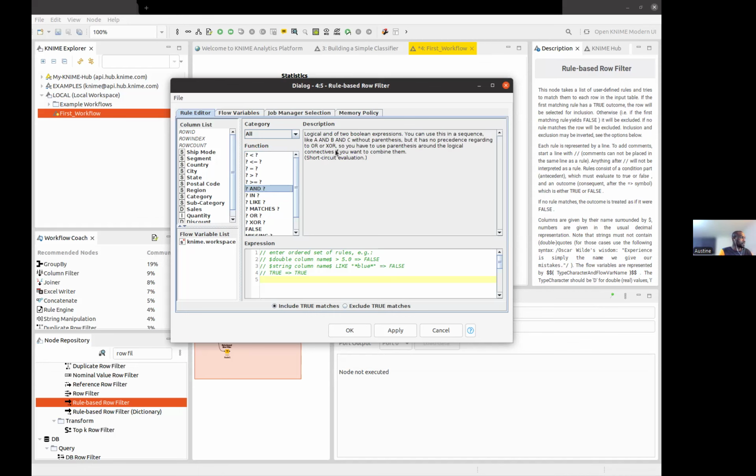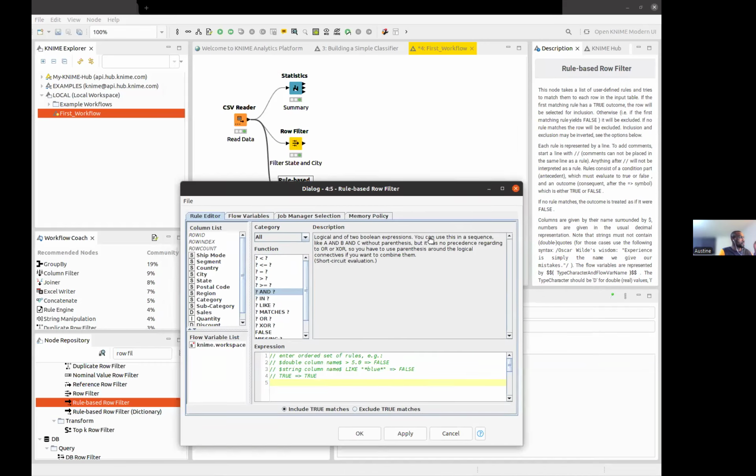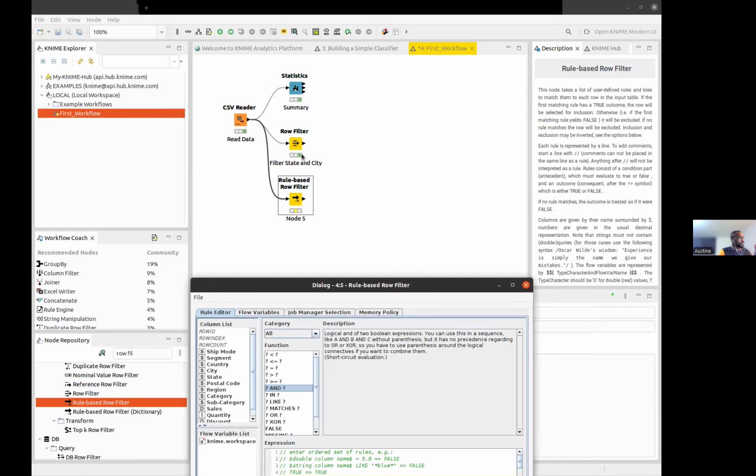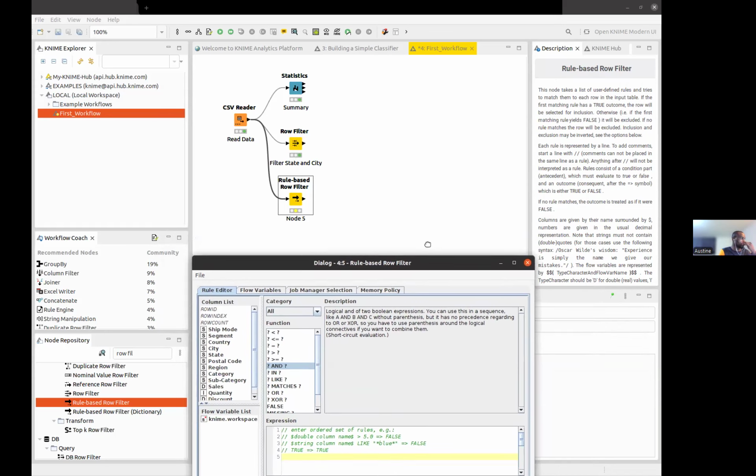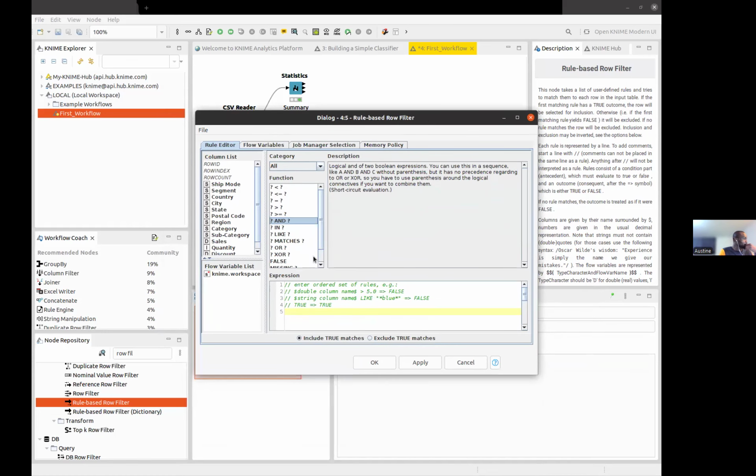And yeah, in this case, we want to have multiple filters. So let's see if we can adapt the same state and city filter here in this rule-based row filter. So let's see what we need.